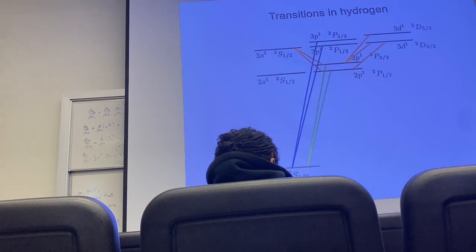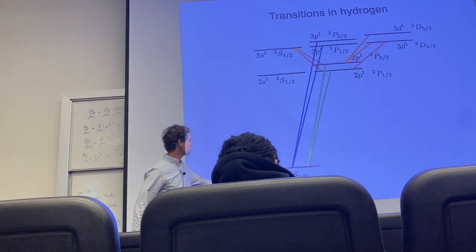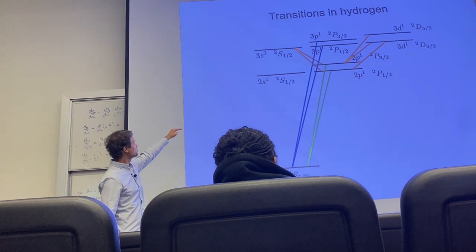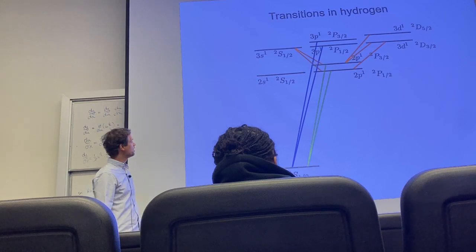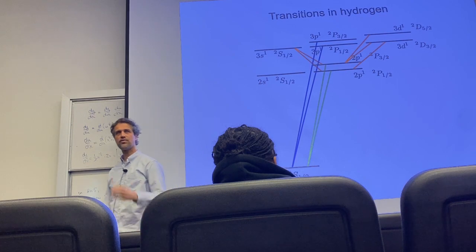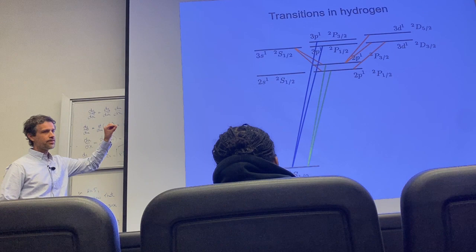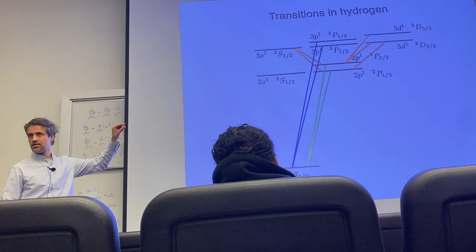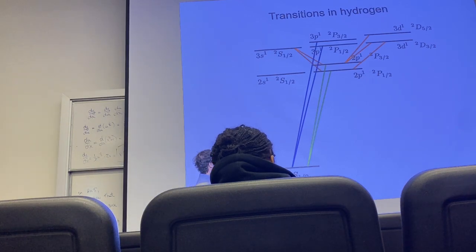Okay, this is a diagram which is terrifying at first, but these are the states in hydrogen, the ground state here, then 2s, 3s. Now it means the electron is in that state or in the state above it. And then I have the p states, and then on that side I have the d states. The d states are only relevant, of course, for n equals 3. And I'm also indicating the splittings due to spin-orbit coupling.